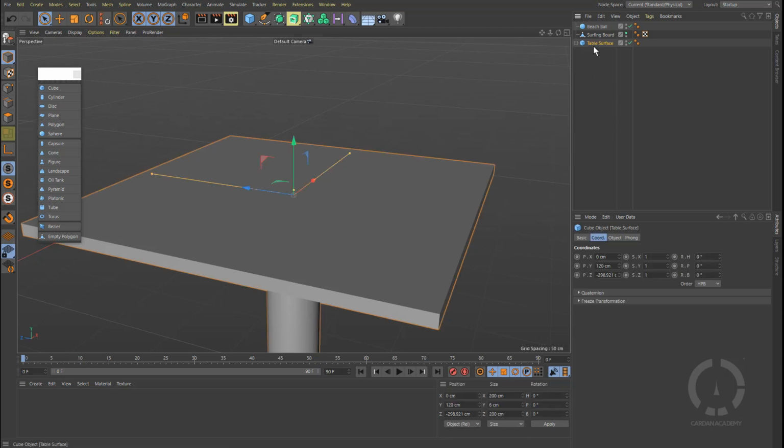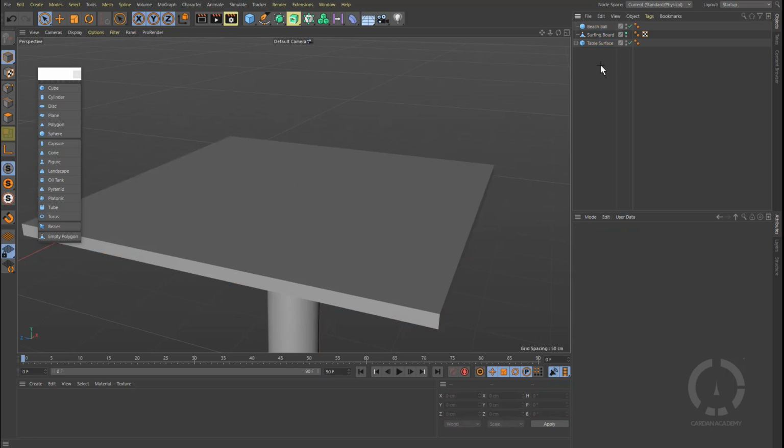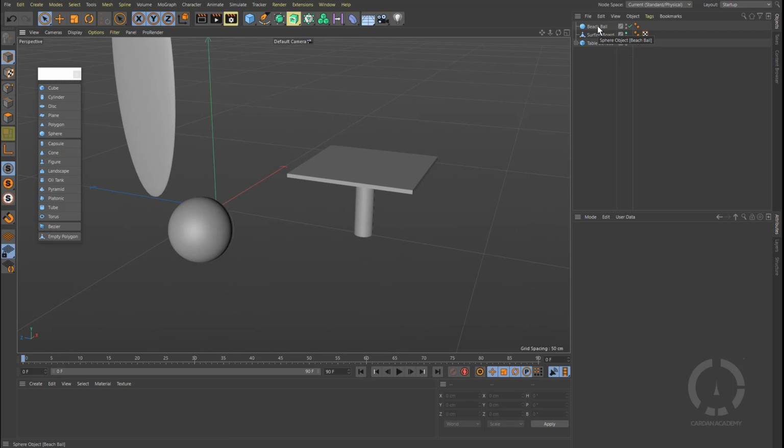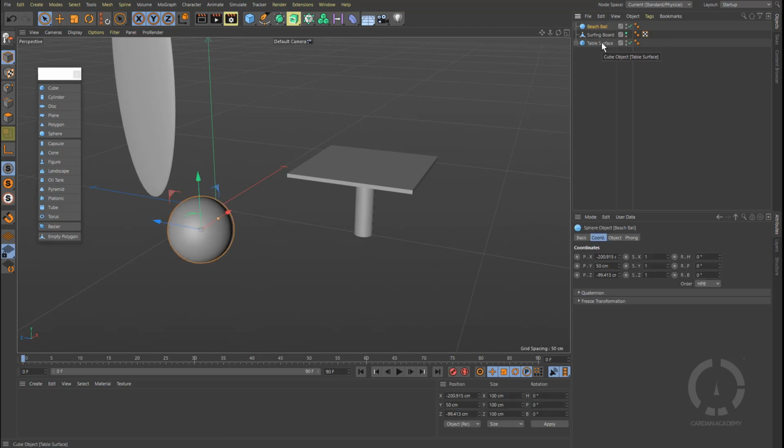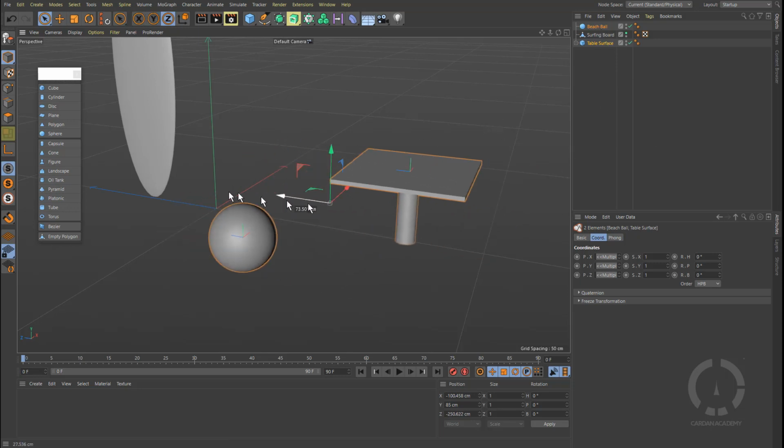Now, the same thing is going to happen here. You can select one object. If you press Shift, you can go all the way to the beach ball, and whatever is in between is going to get selected. So you can see table surface 1, click, and then everything is going to be selected. Now, let's say that I want to select only the ball and the table surface. If that is the case, what I need is to press Control and then click on the other object, so that way I can jump in between objects and just select specific objects inside this objects level. And now I'm going to be able to move them both at the same time.